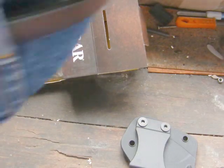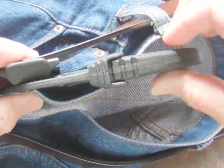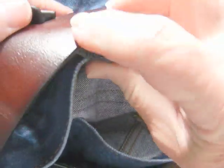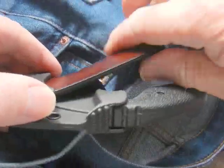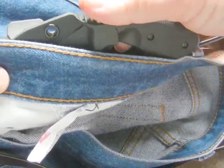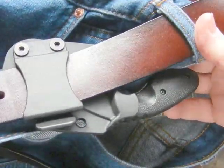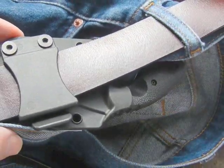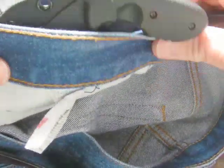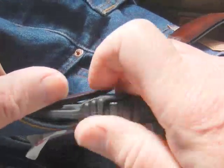I'll see if I can put my jeans in front of the camera here without bumping things too much. If I put it on my right hand side, I wear the knife in between the belt and the pants, so I'll slip them through there. There we go. So that's the way it looks. The handle just goes above the blade, which is just enough. I can put the pants on and grab it, so it fits like that, a little bit tilted up. I think this belt is about 1.5 inches, so it fits in, just above there, very streamlined. Works pretty good. So I'll slide that off there.